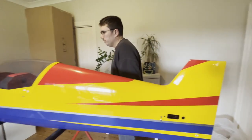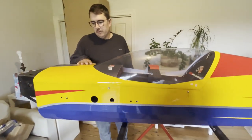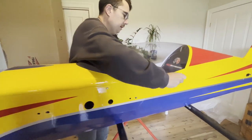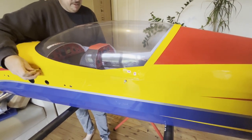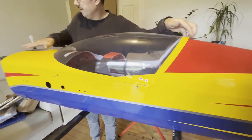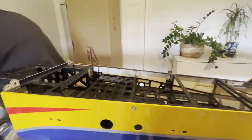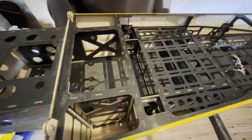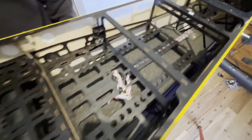I think the only reason you do pull-pull is if you're doing electric and you wanted to move some weight forward. So anyway, time to have a first look inside. Pins out. So that's the thing: flip the pins, push from the front here, lift to the back. And our first look inside, it's got kind of a Chinese manufacturing new plane smell. I don't know if it's really good for you, but it's kind of satisfying.